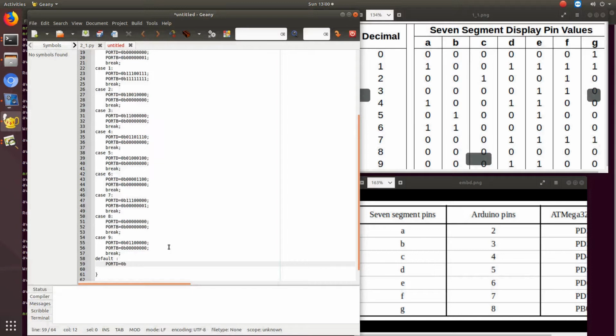So port B is equal to, all pins will be high. That is, all pins will glow. Equal 0B 1 and break.